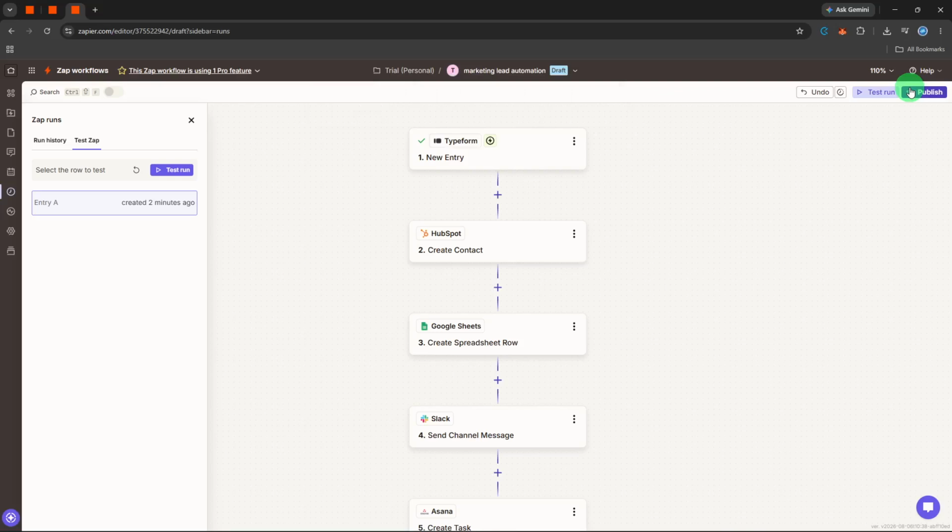A few things to know now that it's running. First, if you're on a limited Zapier plan, watch your task usage. This Zap has multiple actions per lead, so 100 leads a month is several hundred tasks. Second, if you ever change your lead capture form, the field names might shift. Go back into the trigger step and remap, and test it. Third, you can duplicate this whole Zap and swap out the trigger app if you start using a new form builder without rebuilding from scratch.